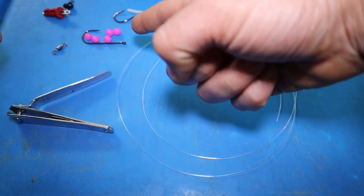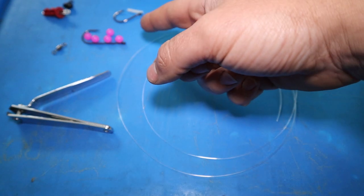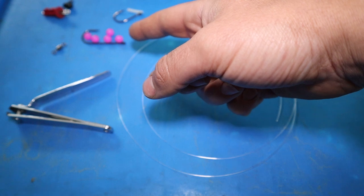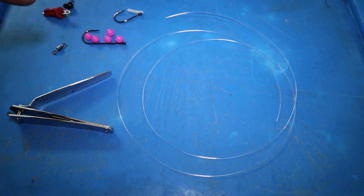And then we've got a couple of 8mm beads. Hopefully the camera focuses. No, the camera does not want to focus. It wants to focus on my hand. So yeah, there's the 8mm beads.